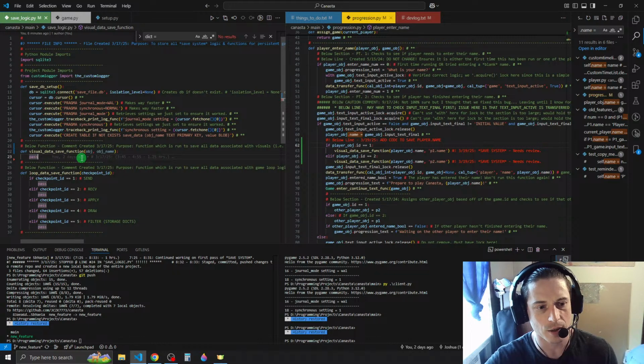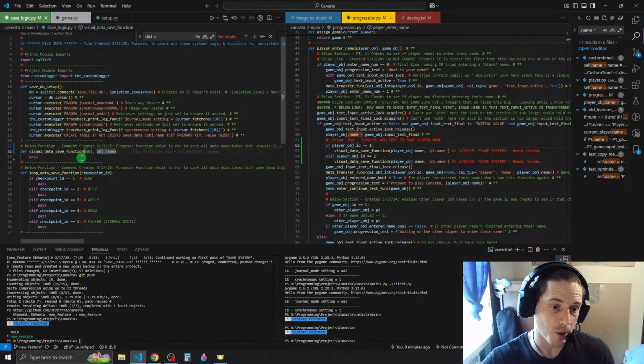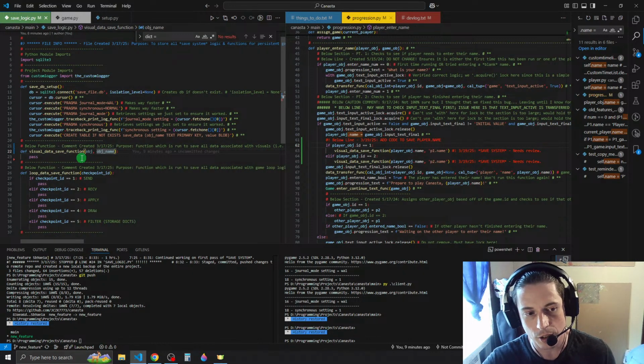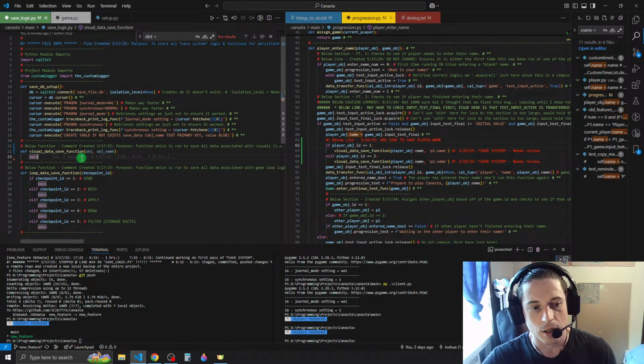We'd have to have another parameter called ID, and then ID would be set equal to None by default. If we set it, then we would check in here if ID is not equal to None, then we would have to look up the object name.